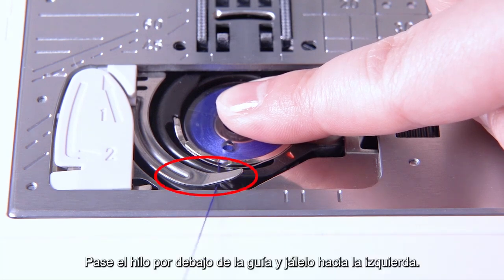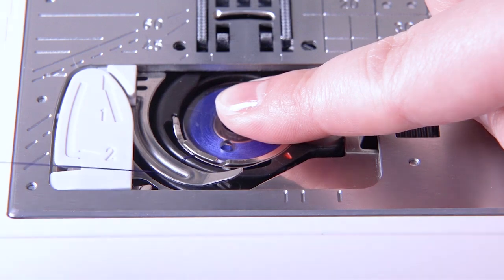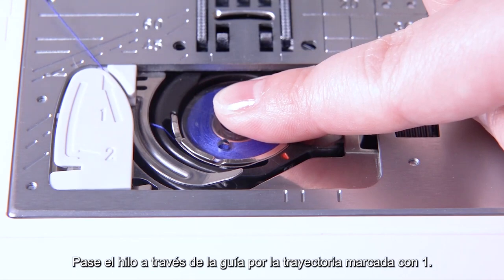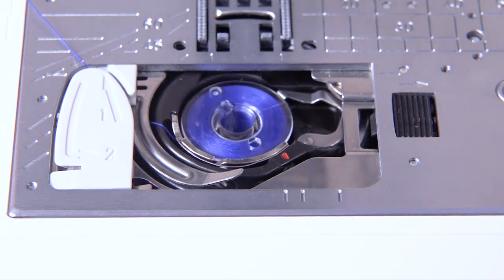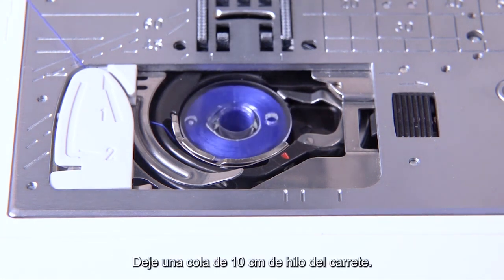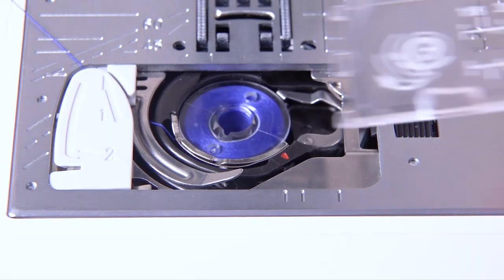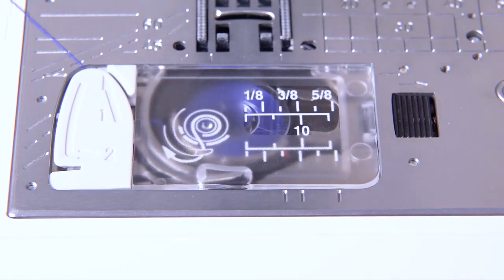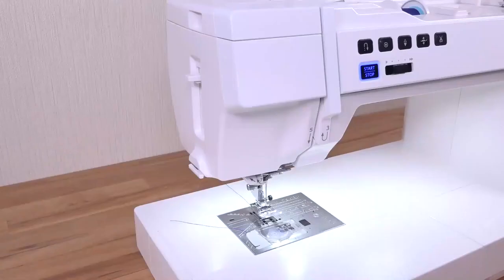Pass the thread under the guide and pull it to the left. Pass the thread into the guide path marked 1. Make sure that the thread comes out from the side notch of the bobbin holder. Leave a 10 cm or 4-inch tail of bobbin thread. Insert the hook cover plate. Press the lockout key to unlock the machine.